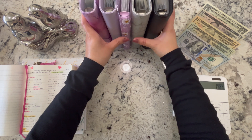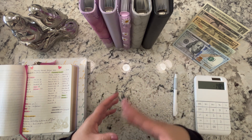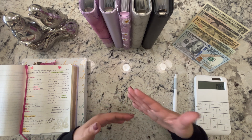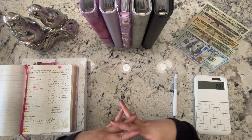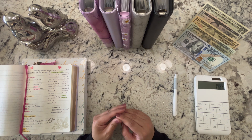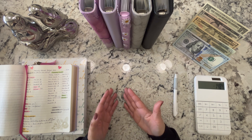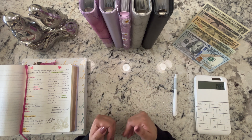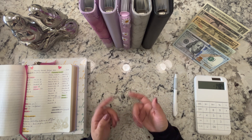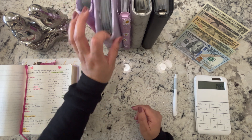I guess as I go through the budget on camera I have all these thoughts about how I'm going to work the numbers out — it's just my way of sharing my thought process and showing that I don't have everything figured out. If you're in the same situation where a bill comes up and you're scrounging around to figure it out, just know I'm there with you — because I'm currently trying to figure out where we're gonna get this $1,500 from.